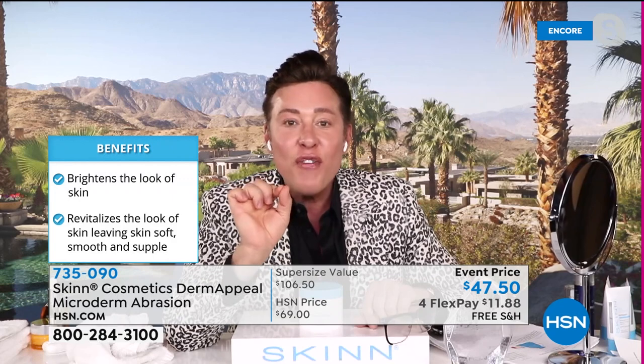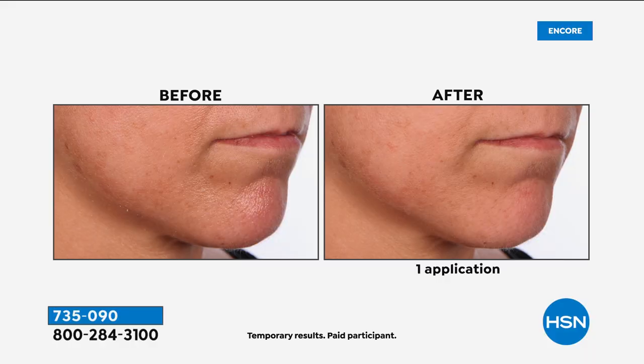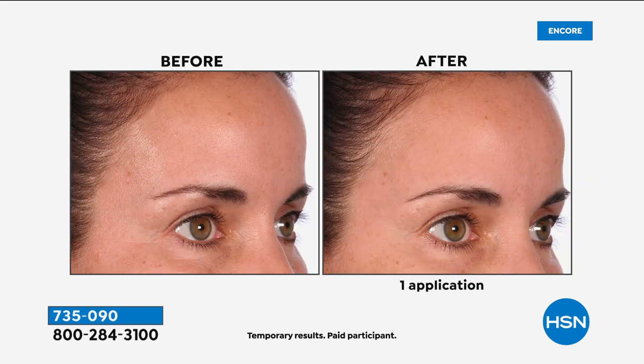And if you can use it more often, I personally use it every other day because at 58 years old, that's the only way I could really keep aging at bay. I just won't let my skin slow down. I keep exfoliating. And this is more than just exfoliation. It's also disincrustation. It helps clear out the surface of that pore wall as well from dead skin and keratin buildup.